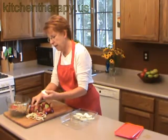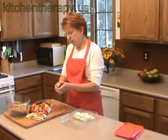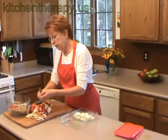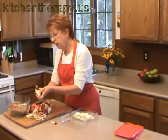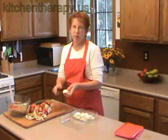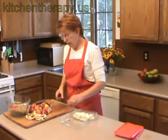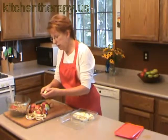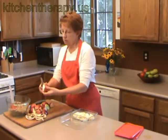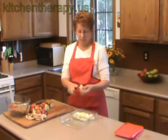Another thing that I want to tell you about apples is they're part of the Dirty Dozen. The Environmental Working Group is a website, ewg.org. I'll put that link in the recipe too. That every year tests produce and determines the ones that are most likely to have pesticide residues. Apples are on that list. And so they feel it's important to buy organic from that Dirty Dozen list, the top 12 list. They also include a list of things that are least likely to have pesticide residues, and they state that it doesn't really matter so much if you buy those particular things organic.